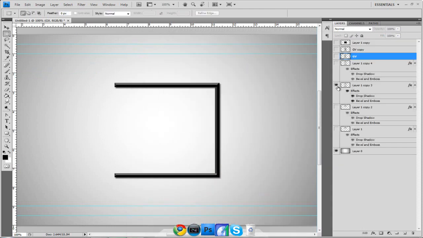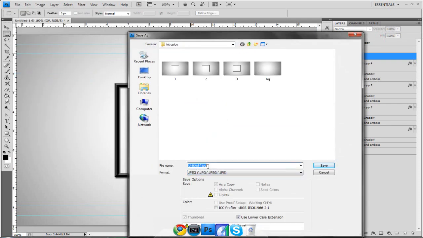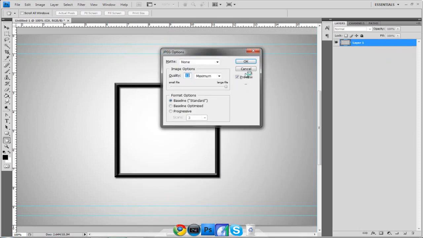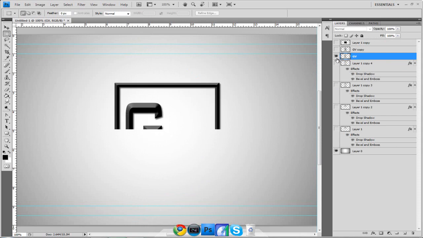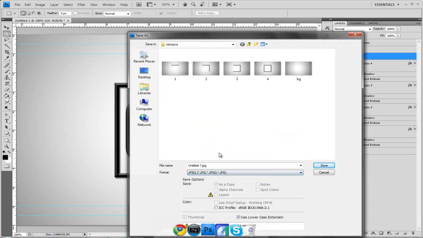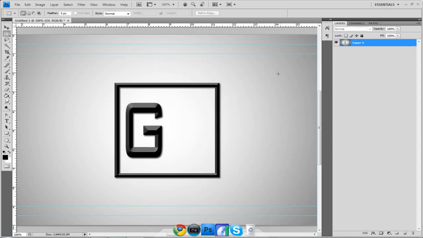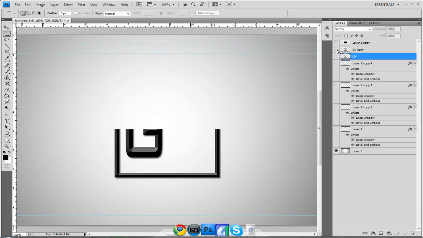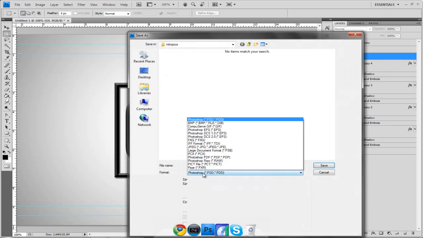Hit OK. Make sure you save each one individually and make sure that you don't mess up. Make sure that one isn't turned on in any of them and all that stuff. I have done that before and then I had to redo everything. Also, make sure that you save your projects in case you do mess up, because I messed up once before and I didn't realize until I already deleted everything, and then I was like, crap. So then I had to redo it. It wasn't that hard, but it was like another 20 minutes out of my life.